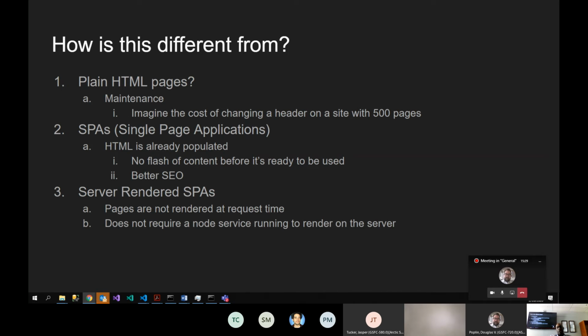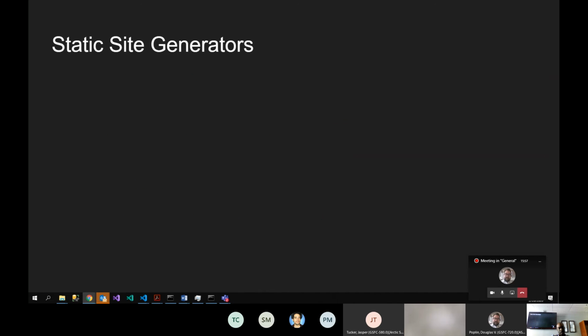And you don't have to have that Node service running on the server. Your overall architecture is a little bit less complex because you don't have that additional thing running on your server. Let's say you had a Ruby server, your code is in Ruby, and you now have to have a Node process also running. So you've got Ruby and Node, or Rails and Node, or Django and Node, depending on what your actual server's running under. It's faster, that we mentioned before.